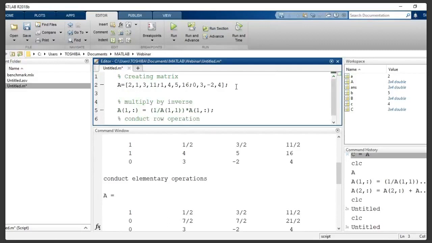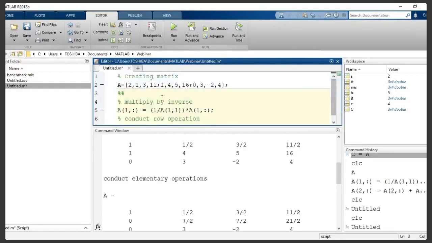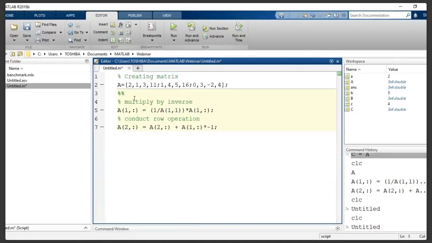So for that, I'll create a kind of section. To create a section in your code, you just need to double click. Don't mind this. It comes with the new versions of MATLAB. So you just need to put a double percentage. Okay. Let me try to put this down. Good. You just need to put a double percentage, and you say this is column 1. This is to comment your code in a kind of stylish, nice manner. You get the point, I'm sure.